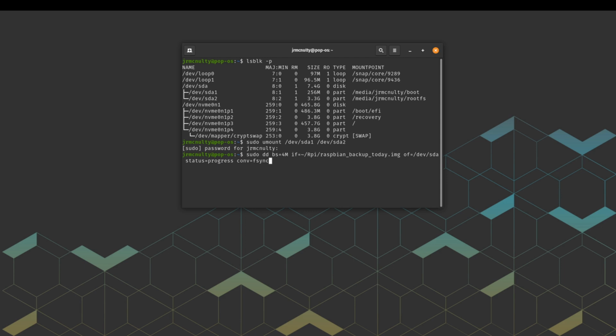It is very important that you check your command line on this. When you're putting an image onto your drive, if it's the wrong drive, you may mess up your drive. So we want to verify that it is the right one. We have our input file, and then we know we're going to put it on sda. Everything looks good from what I see here, so I'm going to go ahead and hit enter. You see it starting to copy again with the progress bar going. So now we know it's working. Again, it's going to take some time to run, so you just have to let it run. I will be back after it completes.